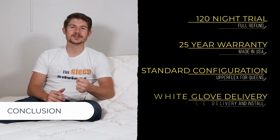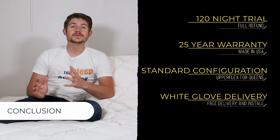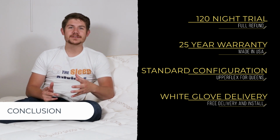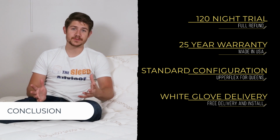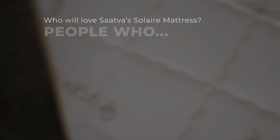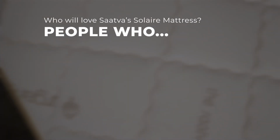Next, every Saatva includes white glove delivery, which means it's delivered and installed by professionals for free, and that definitely takes some of the hassle out of setting up your new bed, especially since they can haul away your old mattress. Now, who do we think will love the Solaire mattress?